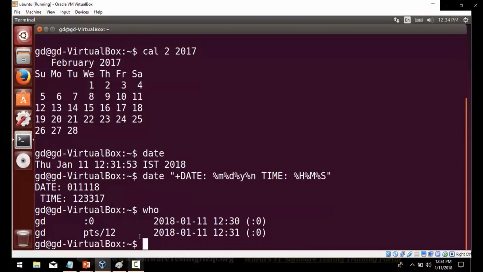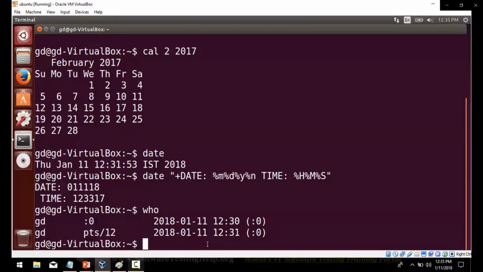In my system, I'm the only user who has logged in, so it is showing only my details. But if there are more users who are connected, then you can see the information about what terminal they are connected to and the date and time at which they logged in. Now let's say that you don't want to know all the details.